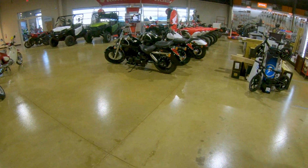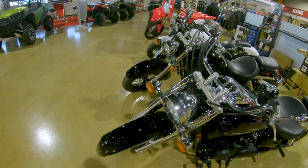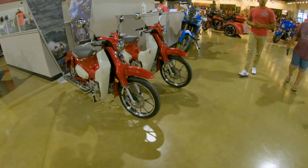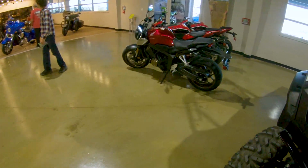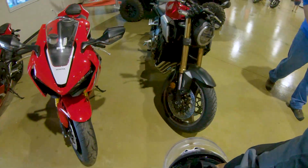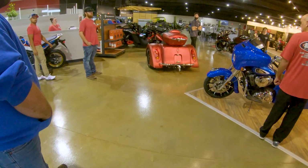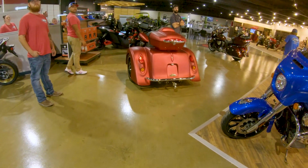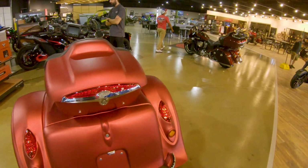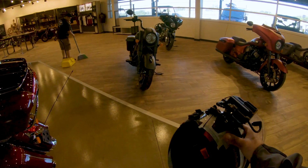Wow. You said they got Indian. Yeah, I see over here. So they got a pair of the little Super Cubs. Honda Shadows. Nice. I like that little bike. I've almost gotten that a couple times. CB650F. Wow, check that full dress monkey out. About $50,000. Oh yeah, they're not cheap. Oh yeah, good. Okay. Where's my angle? Nice. That's a good looking bike.